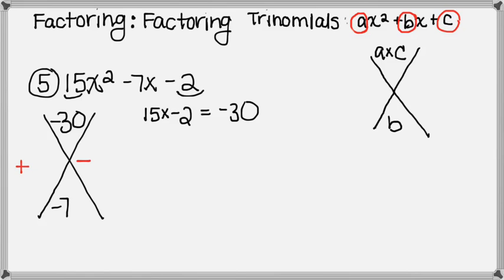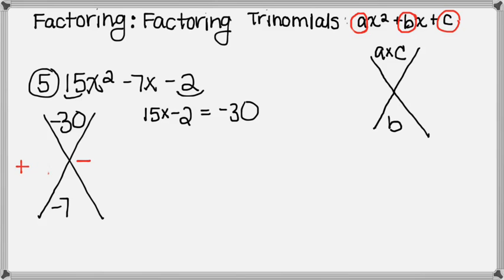So if we think about some factors of 30, we could go back to 15 and 2. And they do in fact multiply to be -30, but when I add them, we don't get -7. So I know that's not going to work out. If we actually add them, we get -13, which is too large, so we're going to have to try some different numbers here, where we actually want our numbers to be closer together.